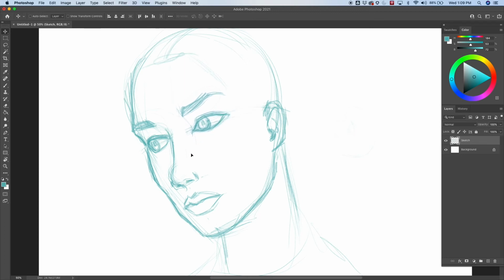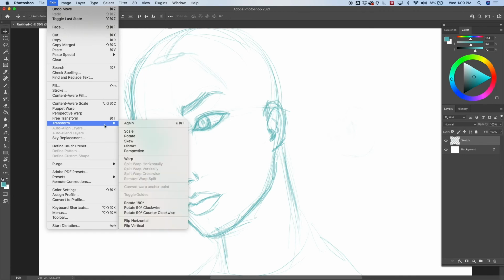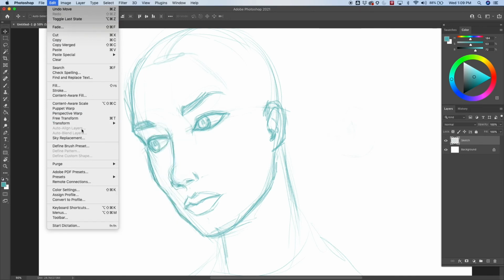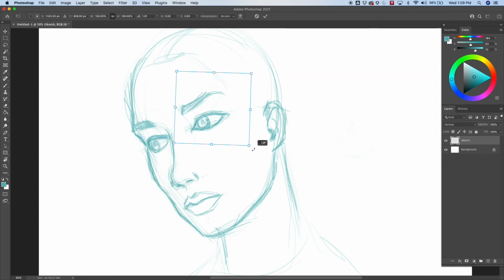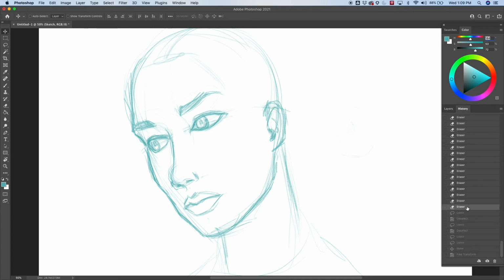Needs to be a little lower. Maybe a little bit turned. So I'm going to go Edit, Transform. This is a new tool here. The transform, I can do all sorts of things. Right now I want to rotate it slightly. So I'm going to use the transform tool, rotate it slightly. Also move it while it's here. Let's see if that works for me. Let's see if I even changed it. So let's go to history and just slightly. So I guess it wasn't as off as I thought it was.